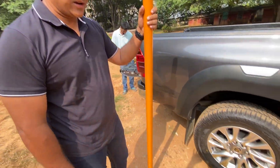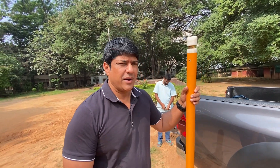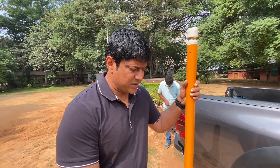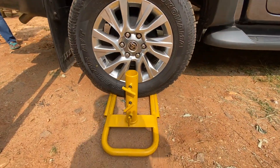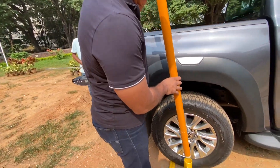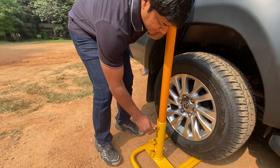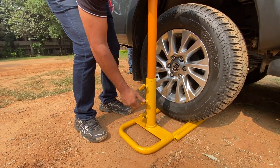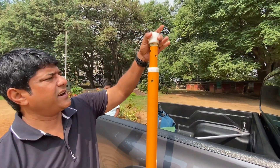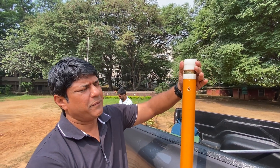Just trying to show you how the car stand works for mobile operations if you want to set up a temporary mast system for a vertical antenna. This is a mild steel stand which is manufactured, which goes under the car tire for counterweight, and then you have a 50mm telescopic aluminum tube that goes into it. This is retractable with pins. I'll show you in a short while how we mount the mast on this.